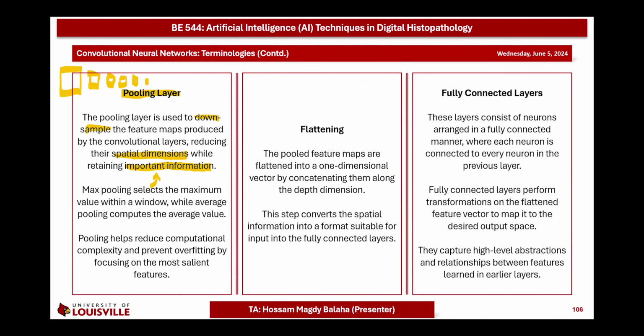There are different types of pooling layers, but one of the most commonly used pooling layers is called max pooling. And max pooling, from its name, tries to find the maximum value of a specific region. As we saw in the convolutional layer, we have an input and a convolutional matrix which slides here and gets a feature map.